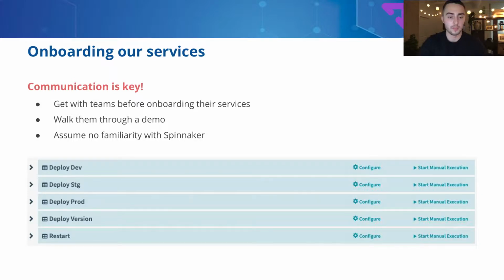And then we have a deploy version pipeline, which is more for one-off hotfixes. So for example, if a team needs to push a hotfix to stage, they choose the deploy version pipeline, deploy version, say 3 to stage. And similarly, but differently, is the restart pipeline. And that's more for just restarting pods in Kubernetes. So for example, if a config map value changes and the pod needs to pick up that new environment variable, they'll run the restart pipeline.